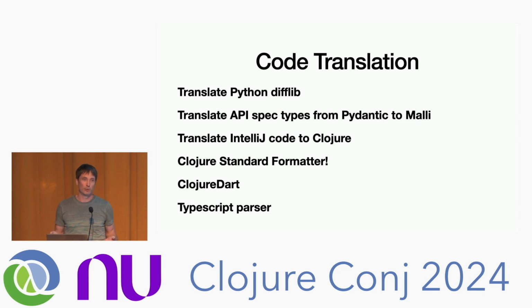The other thing is I would actually like to use the TypeScript types in Cursive to provide better support for NPM dependencies for ClojureScript. The first step in that process is having a TypeScript parser. I've been looking into this for a while, and as far as I can tell, there's exactly one TypeScript parser in the world, and that is in the TypeScript compiler. I've looked at it. It's big, right? It's I don't know how many thousand lines of TypeScript, but it's pretty simple code. It's just a straightforward recursive descent parser. And I think I should be able to translate that into something that I can use in Cursive, like Kotlin probably.